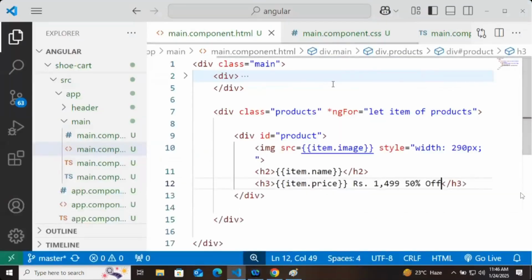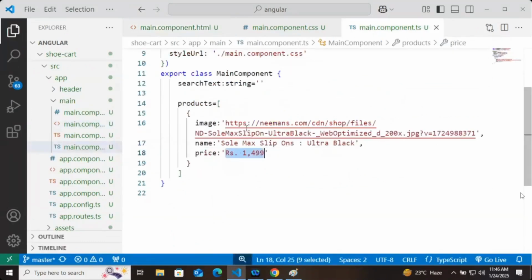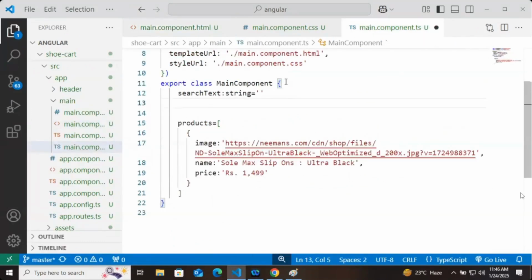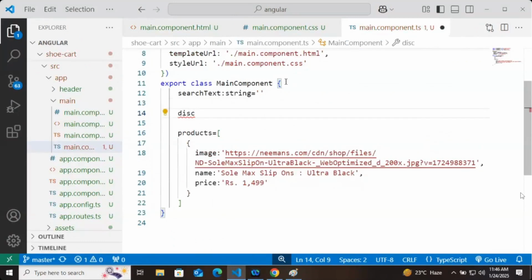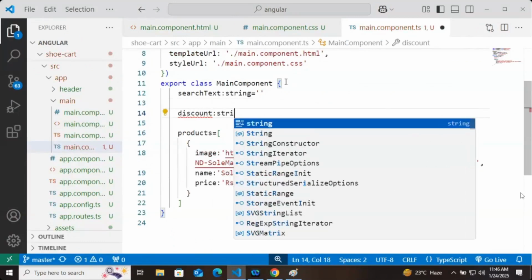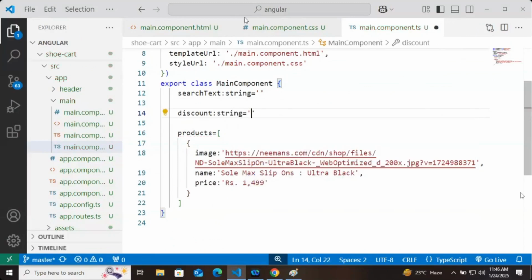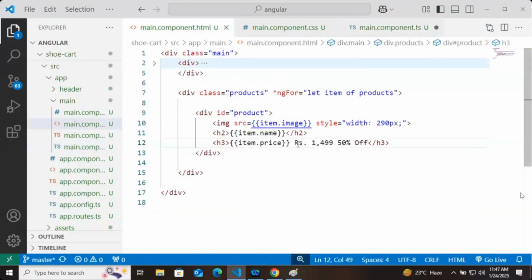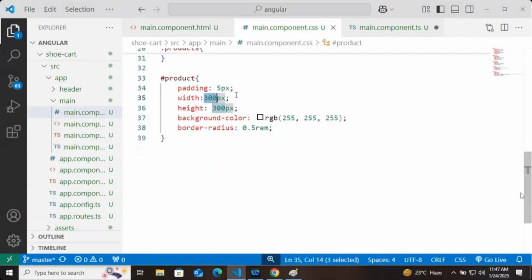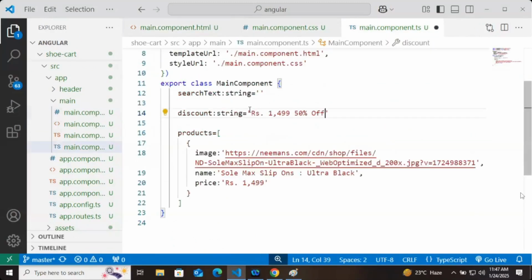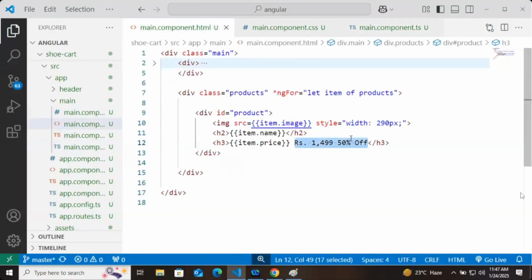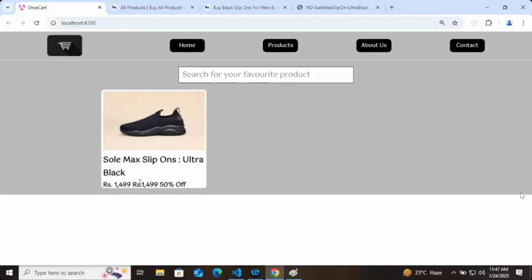Let's say I will create one field here as discount. Discount is a string and whose value is this one. In string interpolation, we can write discount this time. So you will see the same content will come.